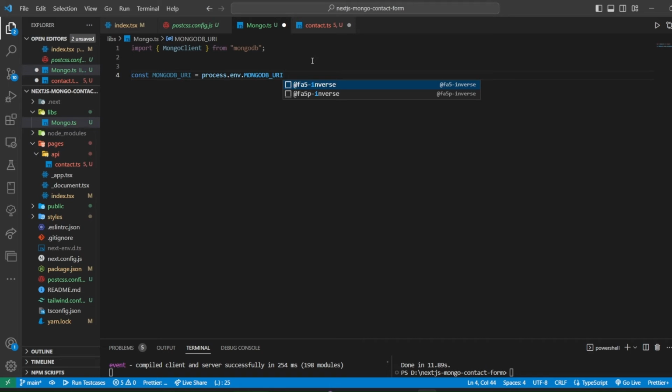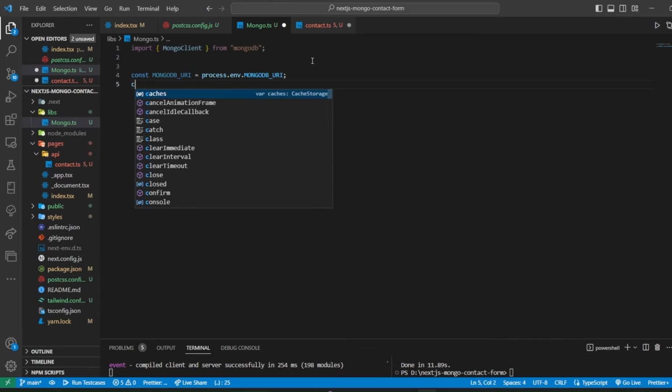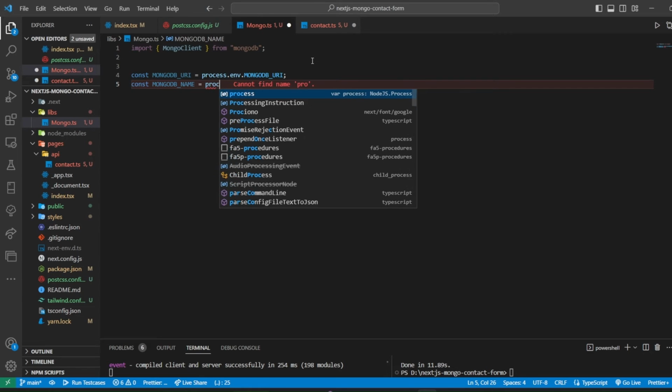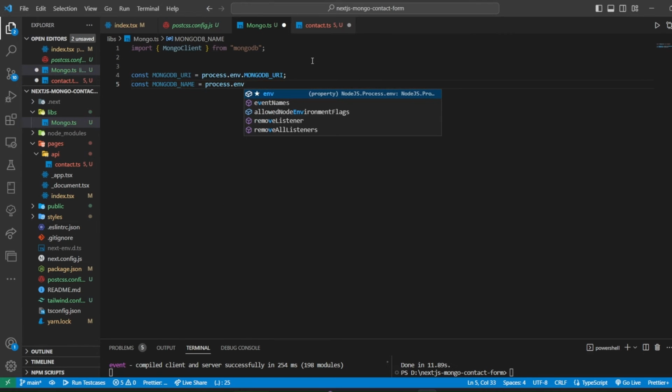First, let me write down the Mongo file code. Next, we'll write another variable that is const MONGODB_NAME, that is the Mongo database name, which will be equal to process.env.name.